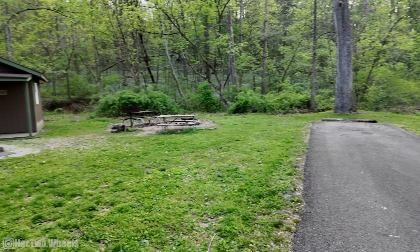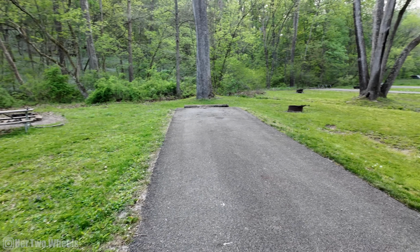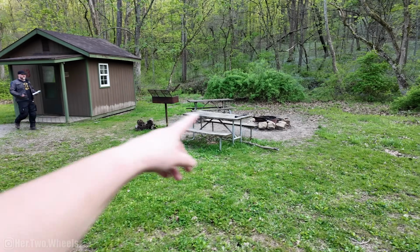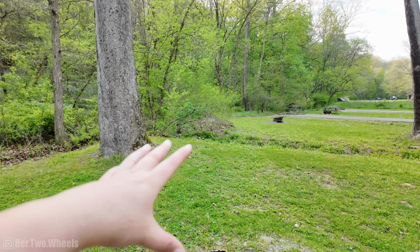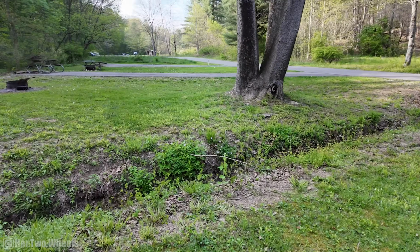Let's set up camp. Okay, well, we just got to camp. Andy got himself a cool little rustic cabin, and then the spot right next to him was open, so I think I'm going to set up camp over here. And the nice thing is the campsite he picked has two little picnic tables and a fire pit, so we can just kind of hang out in the middle. It's getting pretty late and I want to get camp set up to be able to go get some dinner. So let's see where I want to set up camp. So really nice flat area, and looks like there's a little water runoff.